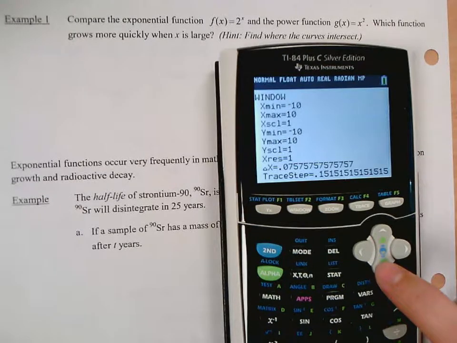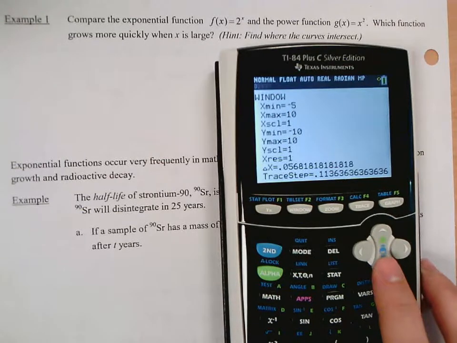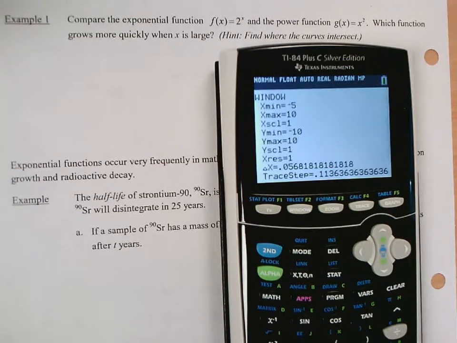So I might just change my x min to, I don't know, -5 maybe. I'm going to leave my x max at 10 right now. My y min, I'll change that to -1, since neither of those two functions goes below 0. My y max, I think I might raise a little bit to 15. I'll try.